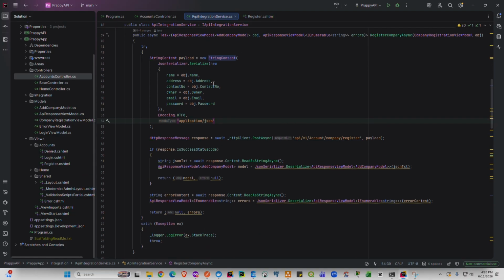And then after we have created the payload for the request, we are now passing it to the actual API call, which is this one here: the HTTP response message with the HTTP client post, having the API endpoint of API v1 account company register, and then passing it the payload.